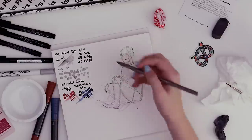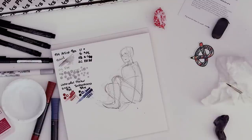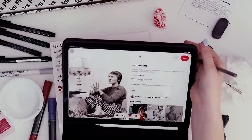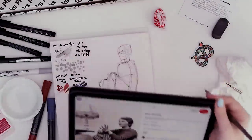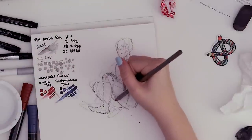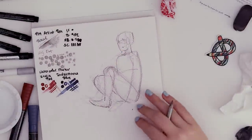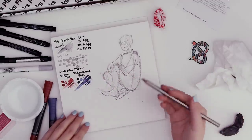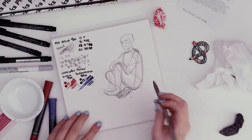I think I had it in about the right spot. I'm using this reference here. Gene Seberg's been showing up on my Pinterest feed a lot, I guess because that movie's coming out. Now I'm stealing her pose. All right, I think that works out. I don't know if it's any better than the first pass, but it has more time in it.